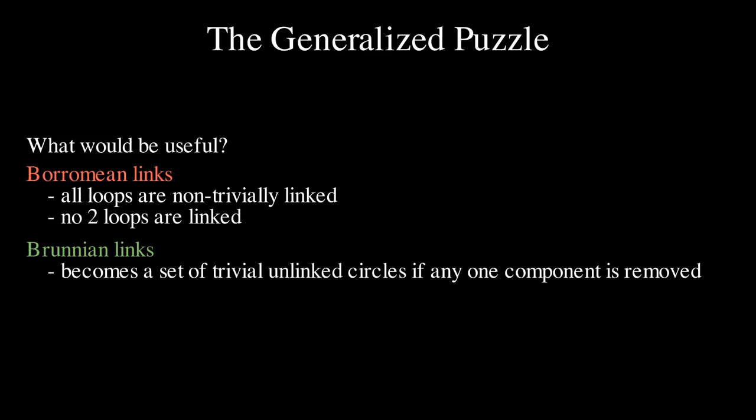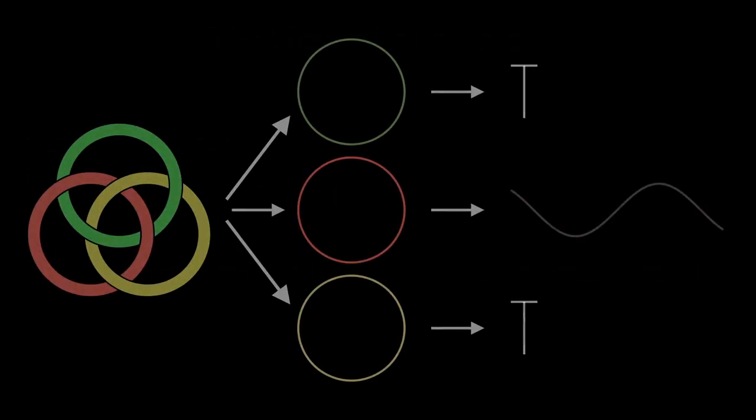Now, just like before, we have to tackle the next issue. How do we get the answer to our puzzle using Brunian links? Think about what we have done previously to solve the two-nail puzzle. We started from three rings, transformed two of them into nails and got the desired result. Can we do something similar?